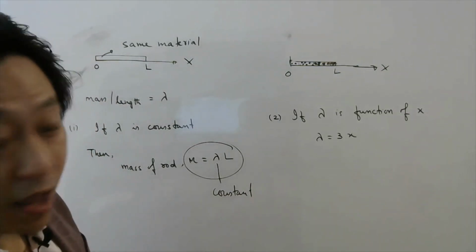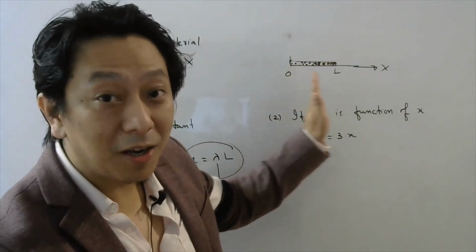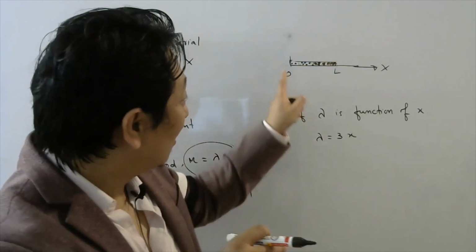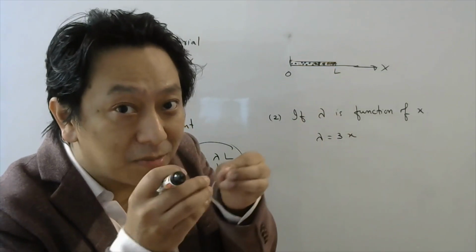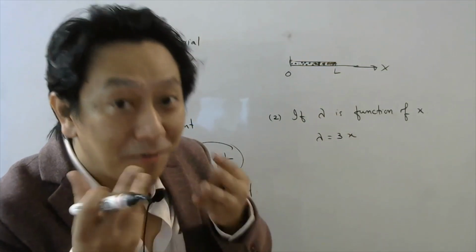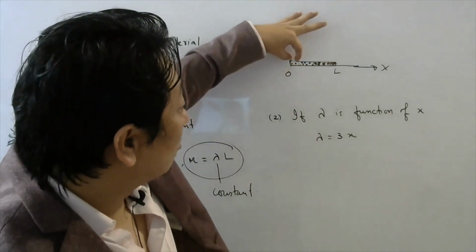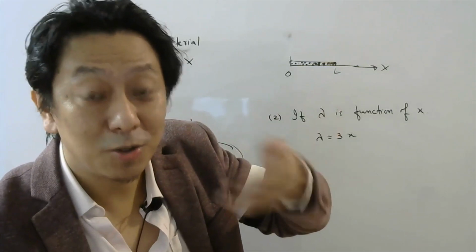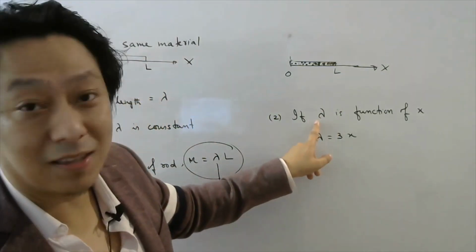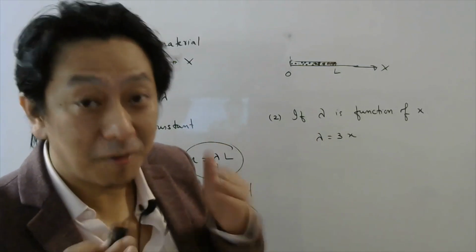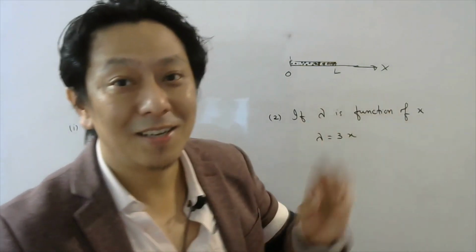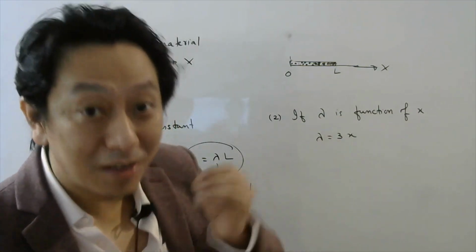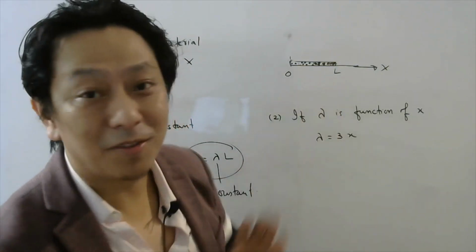But what if, students, we have a rod which is not made up of the same material? Let us say, as you go from this end of the rod to this end of the rod, the atoms are coming closer and closer and closer. If that happens, then this much part will have less mass, this much part will have more mass. So now your mass per unit length, lambda, will not be constant. In fact, it will change with x. So let us assume the function is given to be 3x. So now how will you find the mass of the rod?